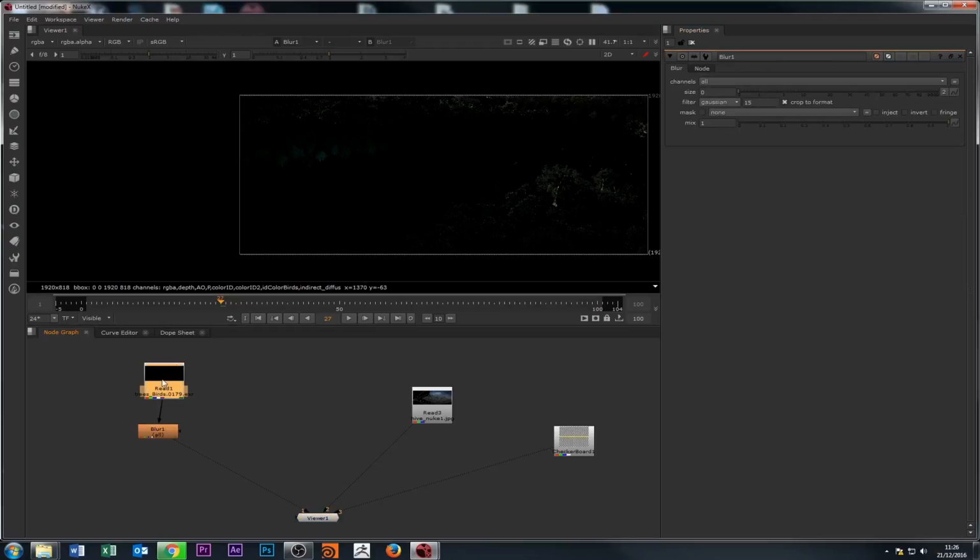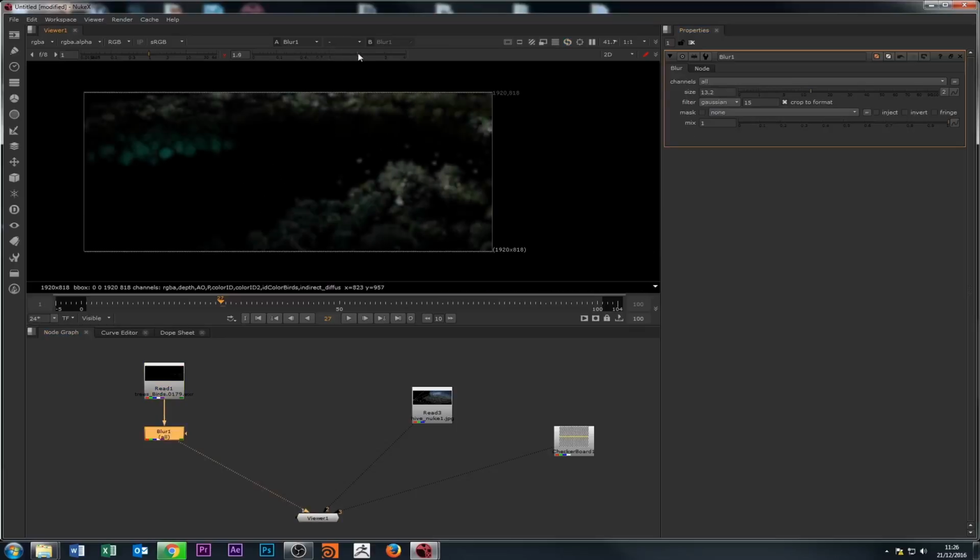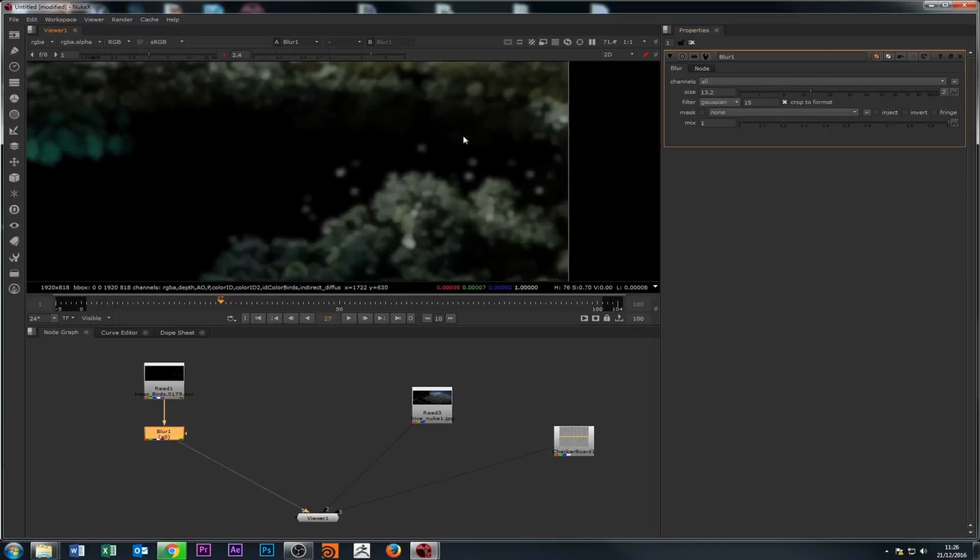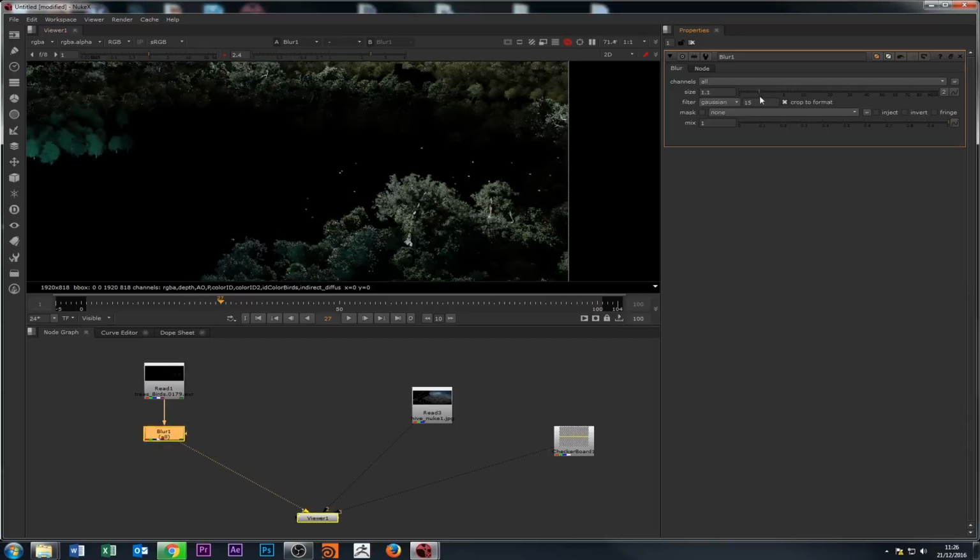Okay, you can put more nodes. I don't know how many, but I like only to work with 1 or 2 so I don't get confused. So if I go here, double click, and I increase the size of the blur, look what happened with the image. I'm just gonna pump it up a little bit so you can see. You see what happened with the image? It went blurry because I applied something to it.